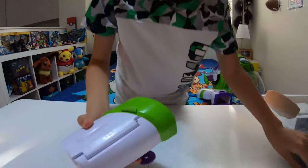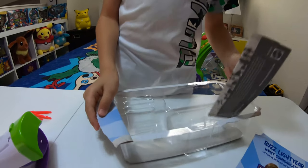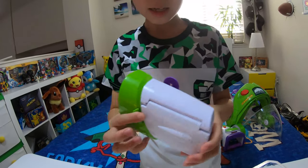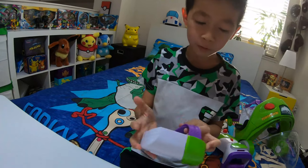Okay guys, I just opened it — here it is. So here's the back of the box, and inside it looks like this. It comes with instructions, three missiles or darts — or projectiles — and here is the wrist communicator itself, which is cool. So let's get into the review.